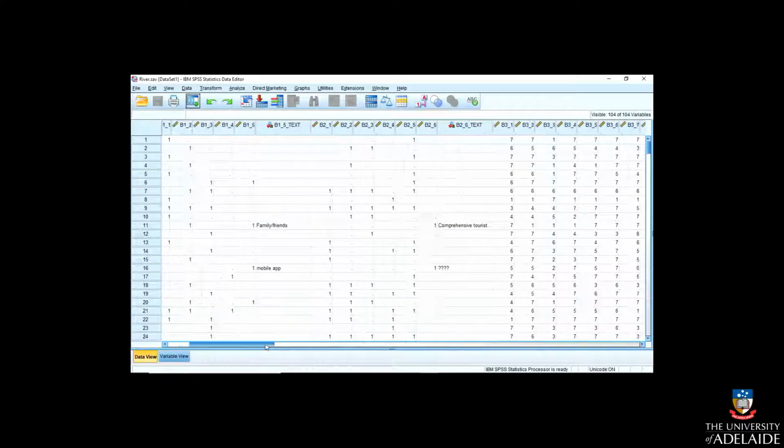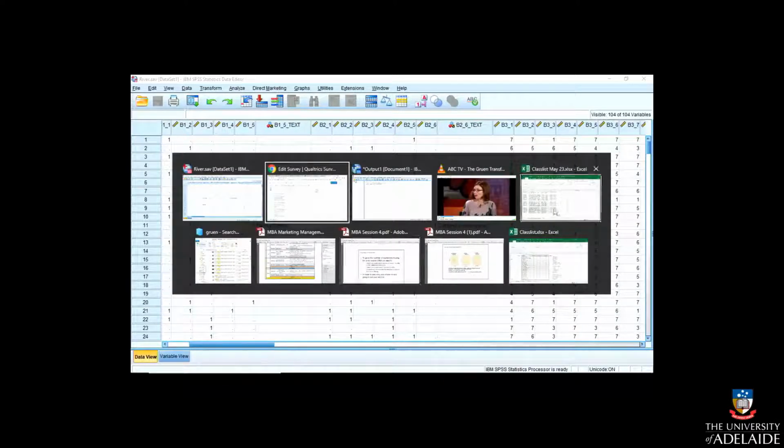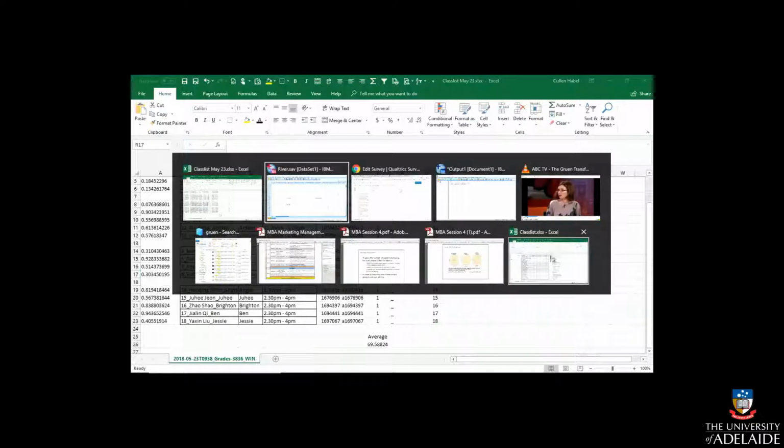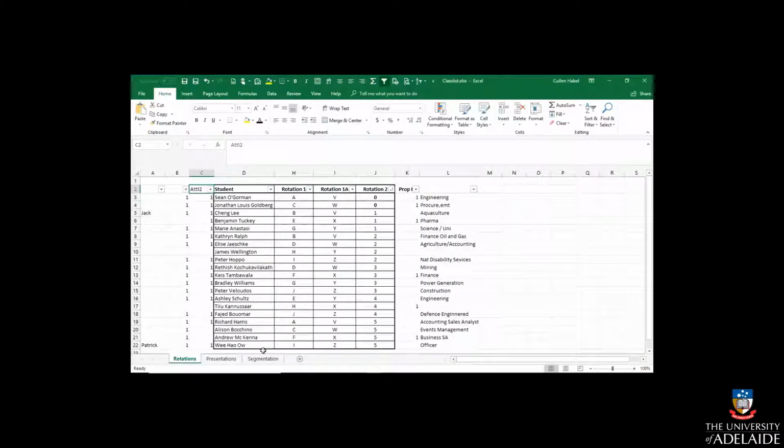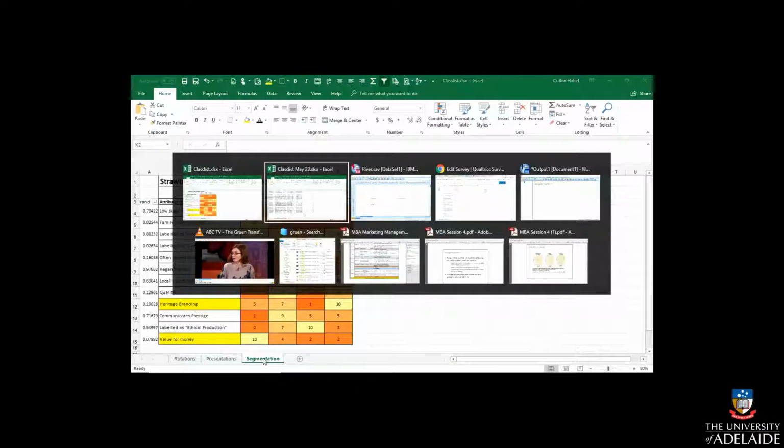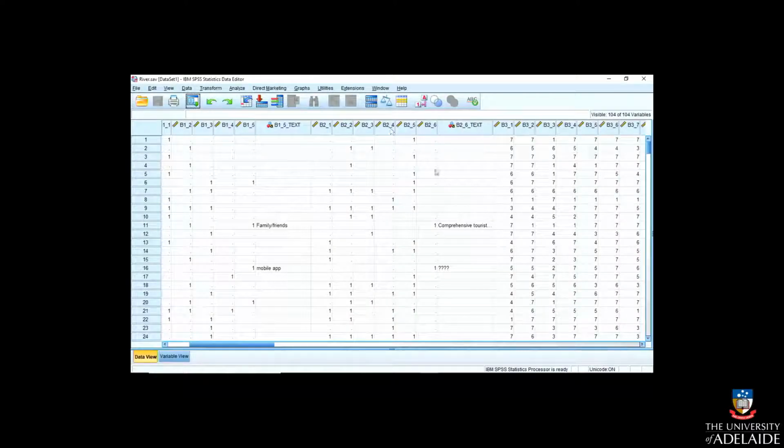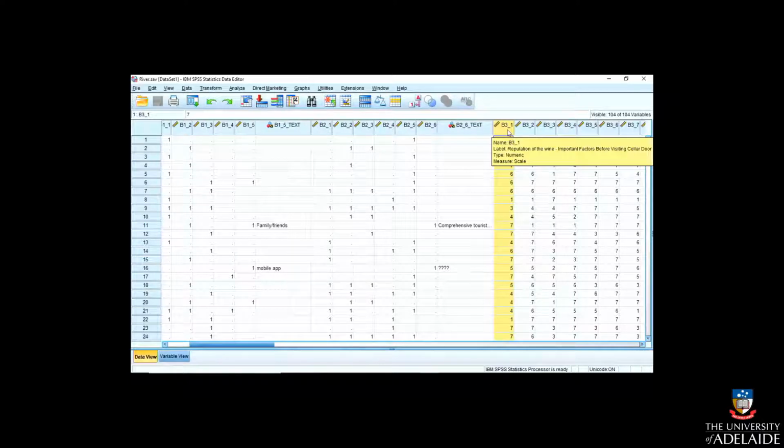Let me show you, because I just wanted to show you how do we get a map that looks like this? How do we get a map that looks like that? And it's a lot easier than it sounds. I'm just going to do some magic button pressing, okay? There's our data, that's our variable. Reputation of the wine, wine education related activities. They're given a scale of 1 to 7.